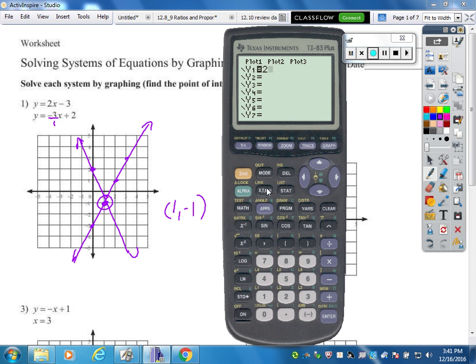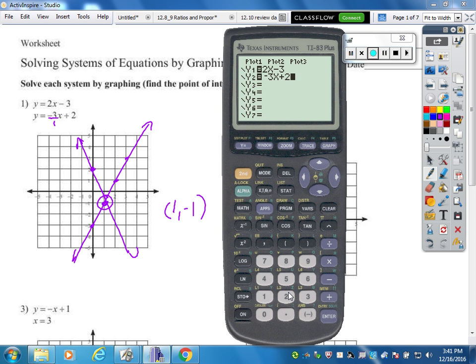2x, now for your x you've got to use this key right here. Everyone see it? Right there. Put in that x, and then minus 3, so minus 3. Now I'm going to hit enter to go down to my next one, and this time I want to put negative 3x plus 2. So when you mean negative, make sure you hit the negative key. If you mean subtract, put subtract. Those things will mess you up. So I want negative 3x, so again for my x, I'm going to use my variable key here, and then plus 2. So if you need to pause and let everyone get there, please do.